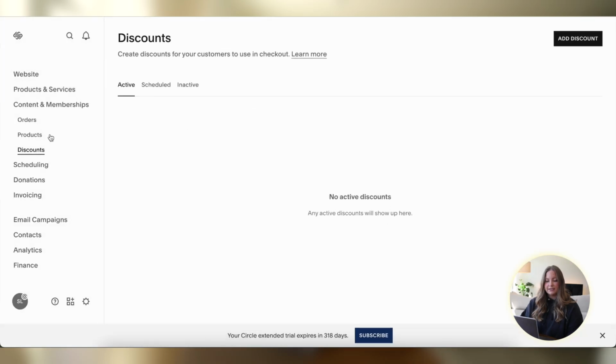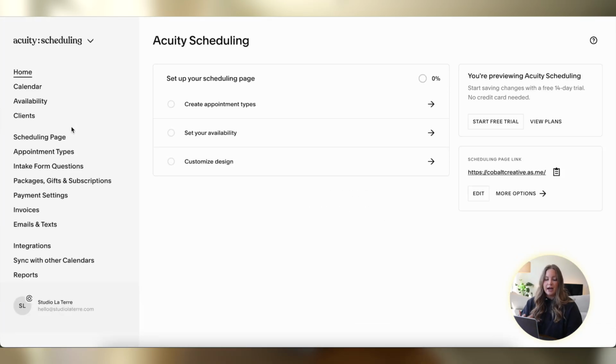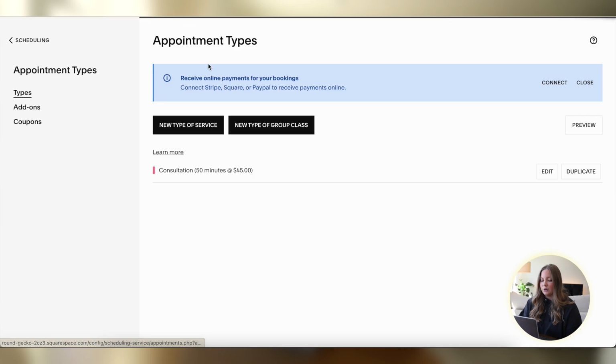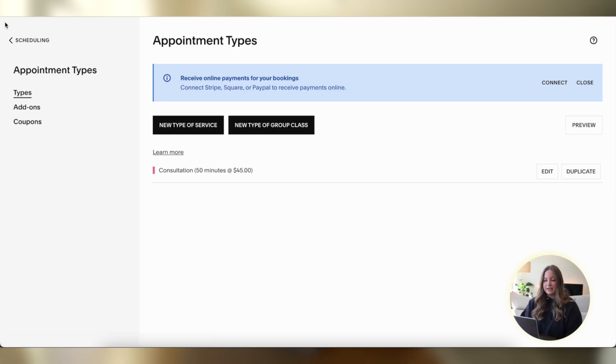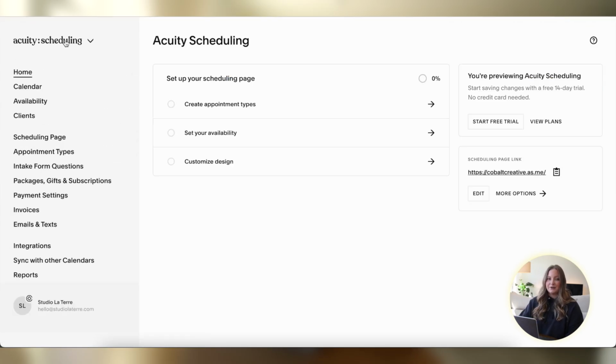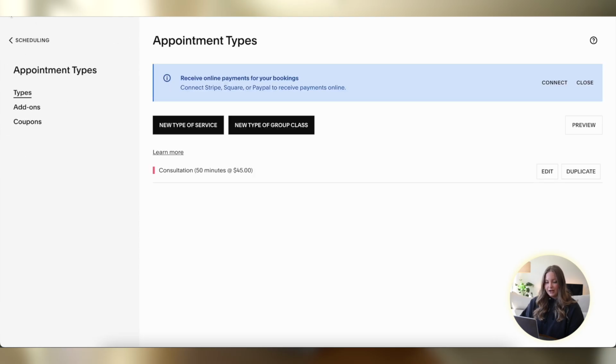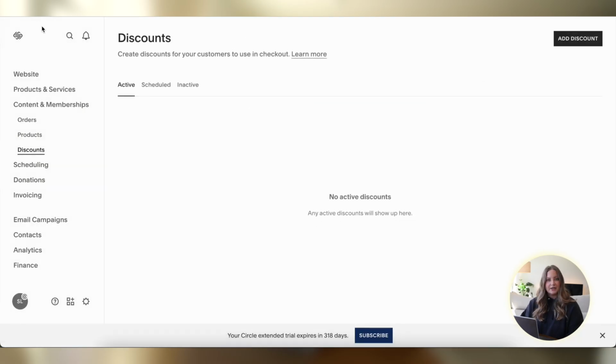Next, you have your scheduling section. So this is great for any service-based providers, whether you do like hair or if you just have anything where you need to set up a calendar and availability. This is really awesome. They do use Acuity. So you can set up all of your stuff directly into here. You can change what type of appointment types you have, any of that. So again, I'm not going to go too in depth in that because there's tons and tons of other videos that will show you more in depth on how to do that. But you do have that option to set that up within Squarespace, which is really nice.